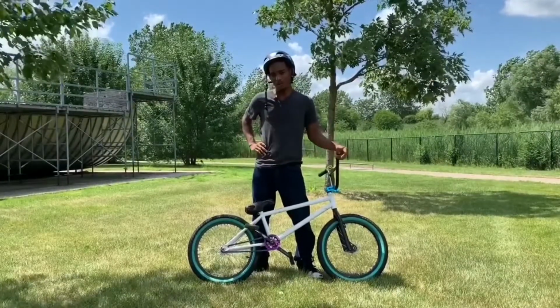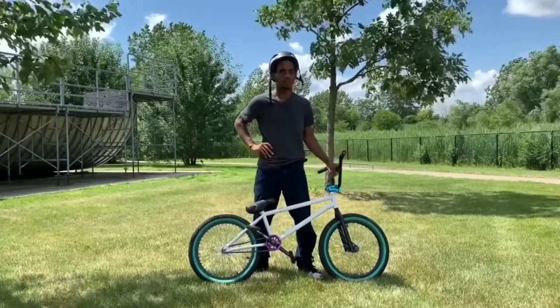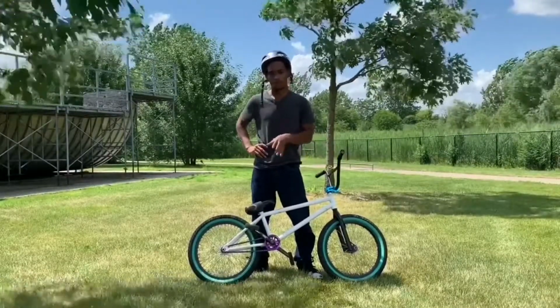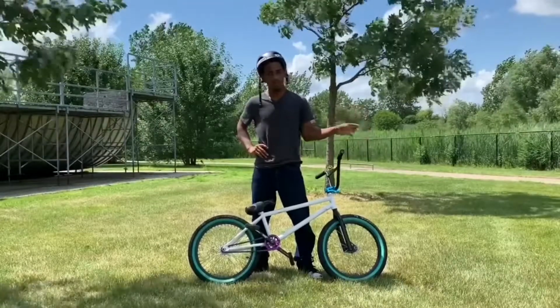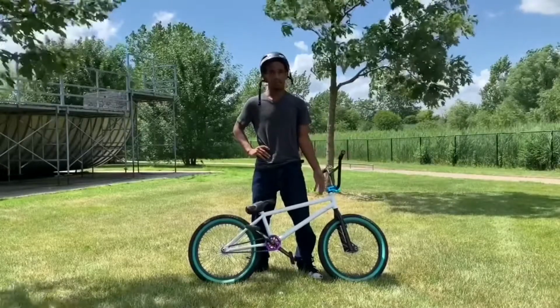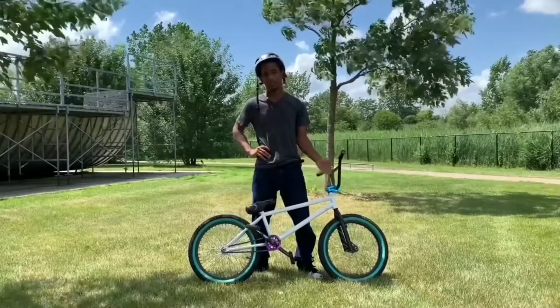After you guys have been riding a complete bike for a while, you might start thinking, I want to get into a custom bike. So what I would recommend doing is, while you have your complete bike, start building your custom one on the side. I don't care if it takes 5 years. It took me like 3 or 4 years to build this bike. It took me a really long time.